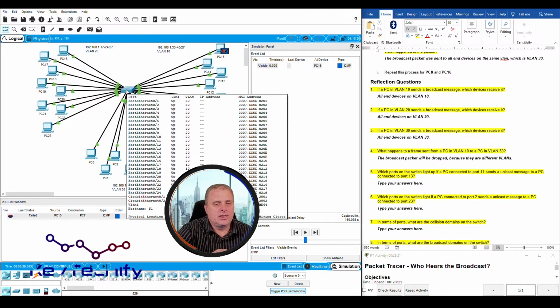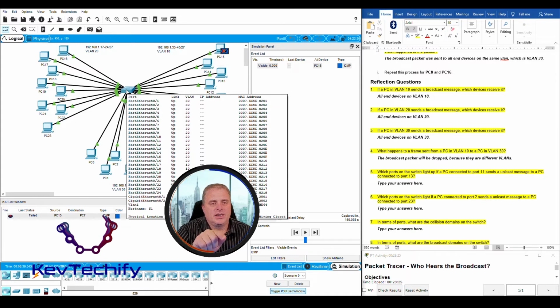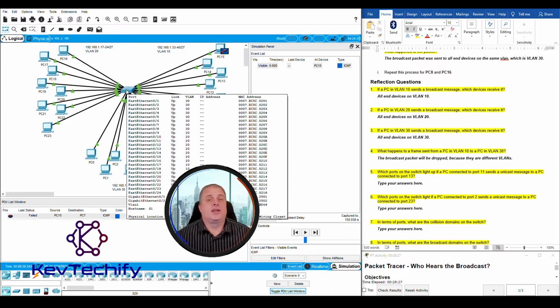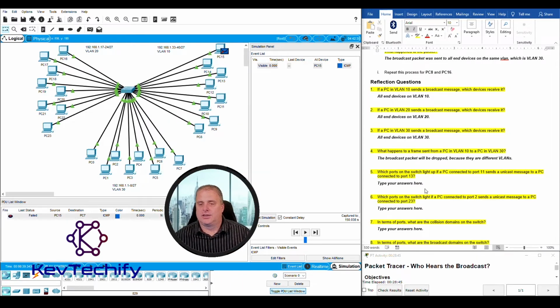Going down the list, we can see that FastEthernet 0/11 is up, and it belongs to VLAN 20. FastEthernet 0/13 is also up, and that belongs to VLAN 20. 11 is in VLAN 20, 13 is in VLAN 20. They will be able to communicate, they'll be able to send data, and they will light up because they are in the same network when you try to send that data.